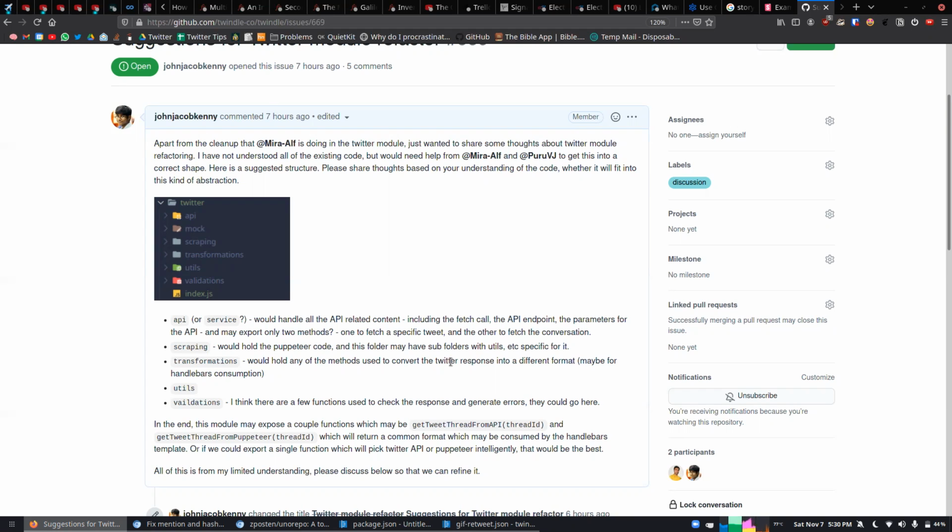Kenny, are you planning to work on the refactoring or let Puru and Mira take care of that? I can do it if they want me to, but I do not want to stand in the way of their learning. Yeah, this would be a little bit complex part, Kenny, then I can do it. If you have time, and if you are interested, then you can just organize the code and take the branch and give the code so they can merge it.